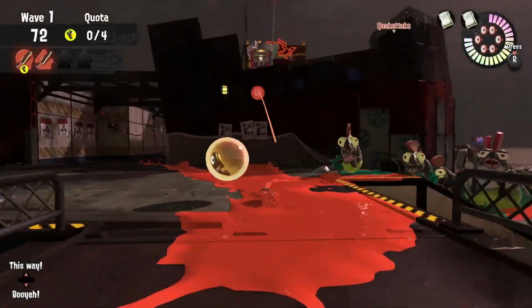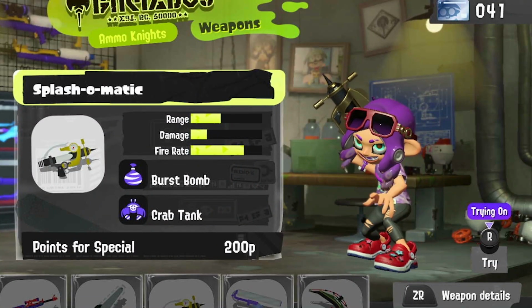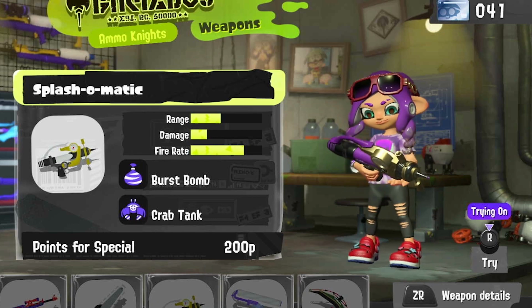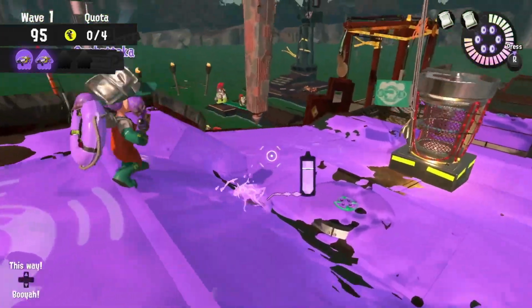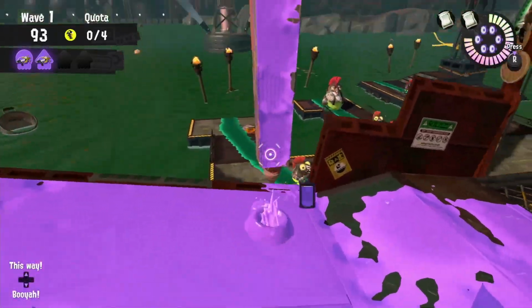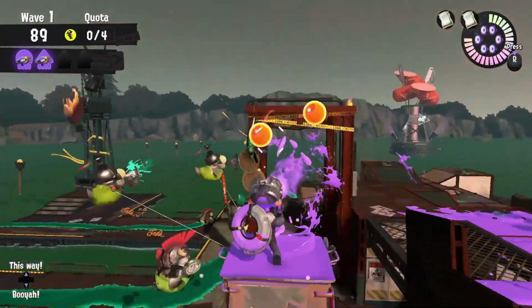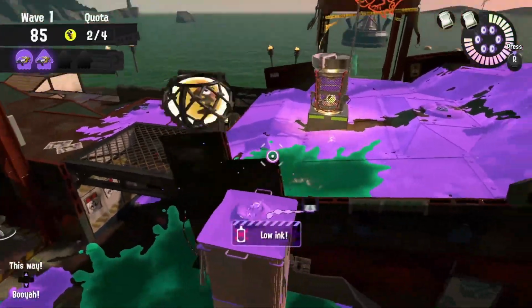Okay, let's get into the cookware. Our first cooking utensil is the Splash-O-Matic. The Splash-O-Matic has an incredibly fast fire rate, but its range and its damage is just a little bit lacking. So we gotta be careful about playing too aggressively or getting right there by the shoreline. The odds are you just don't have the damage output to deal with all the enemies that are spawning near you. So it'd probably be best to stay as close to the basket as possible.